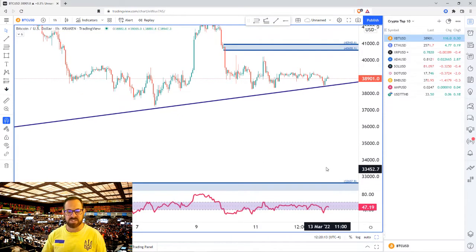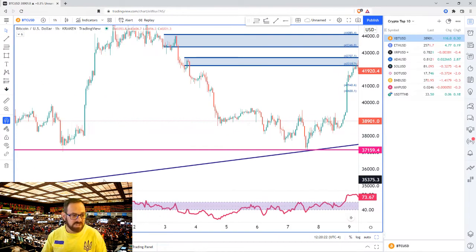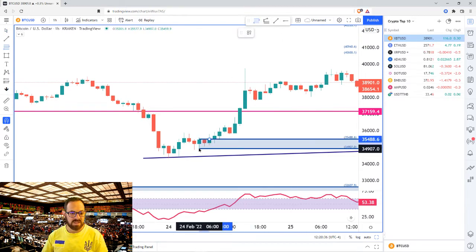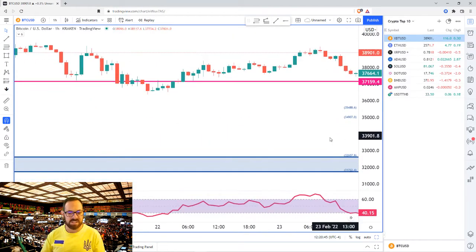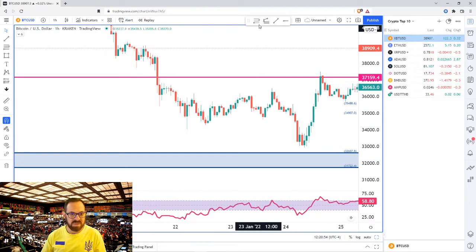That could take us down to 32,607. Immediately, though, I think a little bit of buying pressure comes in. Not right there. I'm just trying to figure out if there's a demand zone that might halt us along the way before we hit that 32.6. There's nothing right there either. As a matter of fact, you drop, base, rally, but it's a little weak. There might be a little bit of demand, drop, base, rally at 34,907, 35,488 before we hit 32,607. I don't really see anything else. Maybe another little area here.